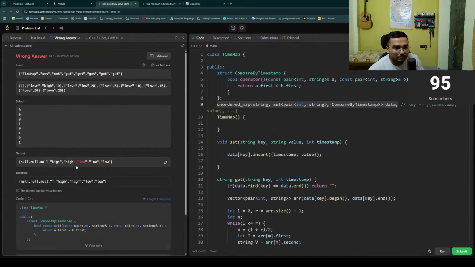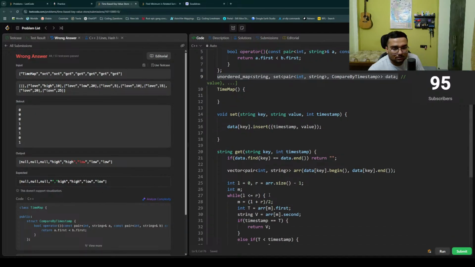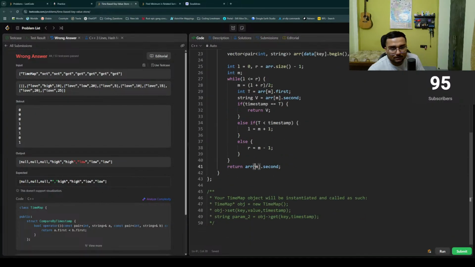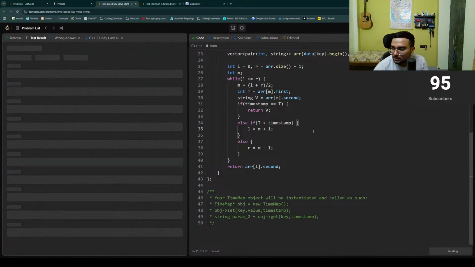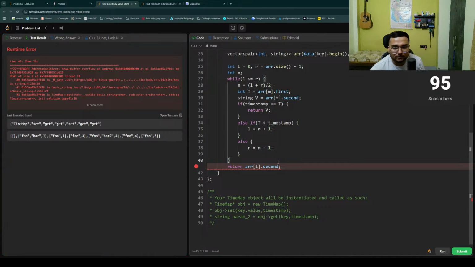What happened here? Null, high, low. What? Should be L, right? And not M. I mean... Okay.